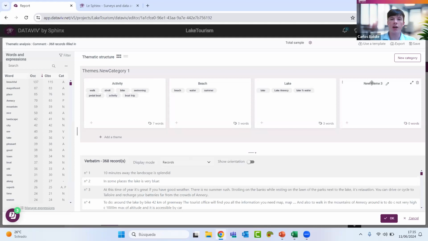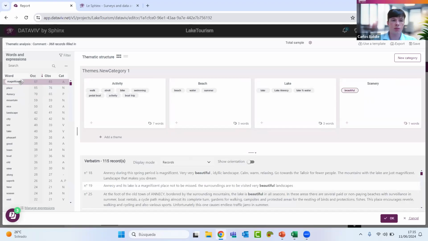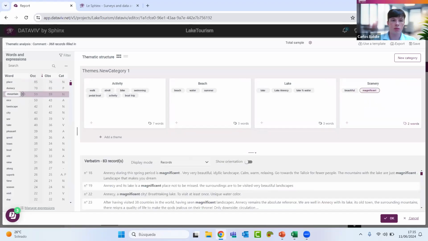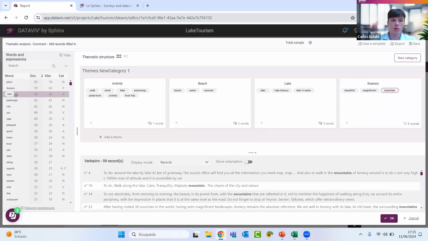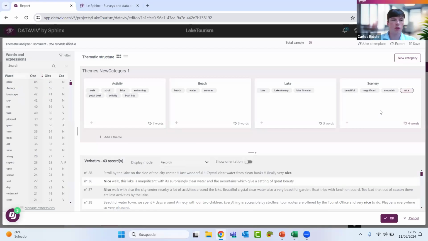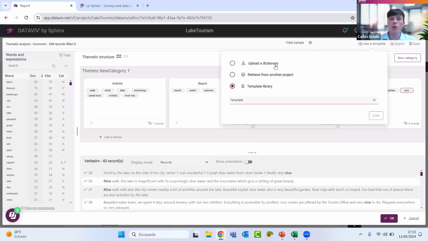So you click on add a theme. And this is scenery. And all I have to do is drag these words onto here. And that's how you do it. I can also use a template, uploading a dictionary, retrieving one from another project or the template library.